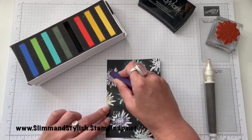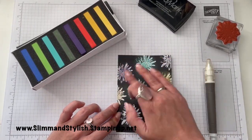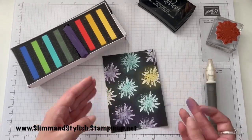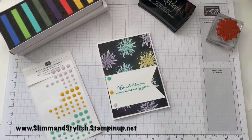Now the Gorgeous Grape didn't work fantastically well for me to start off with, purely because I'd gone over the loose embossing powder and so it stuck to my pastel. As you can see, I've gone over it again using a different side and it's cleared up much better. Just looks like a little firework card.